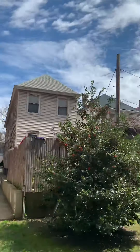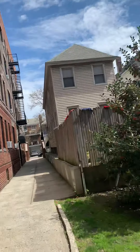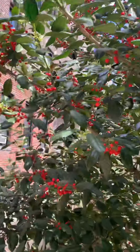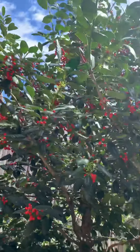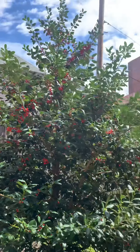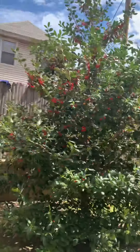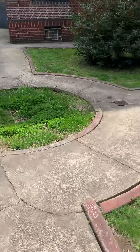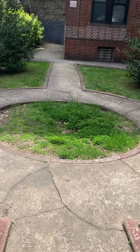It's a nice day, boys and girls. You guys should take out a little walk. Look at my tree — this is a winter tree. Look at all the red berries growing out of that tree. Miss Judy usually decorates this tree on Christmas and puts lights on it. And then my next experiment is going to be this round thing right here — you see that? Maybe I'll take your beautiful flower seeds and put some flower seeds in there.